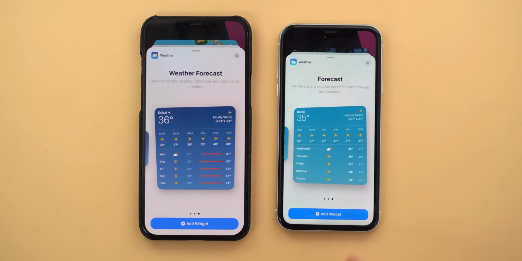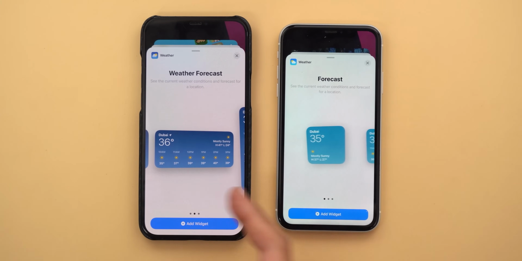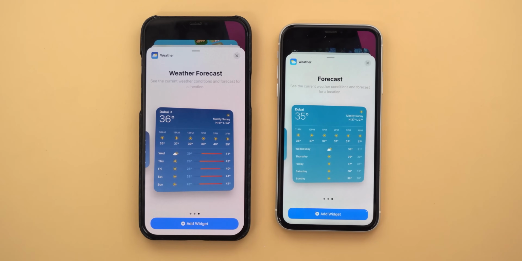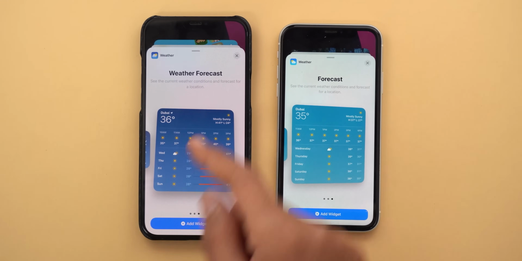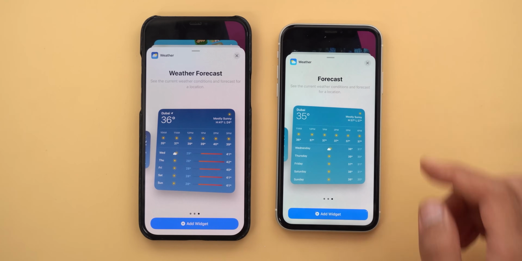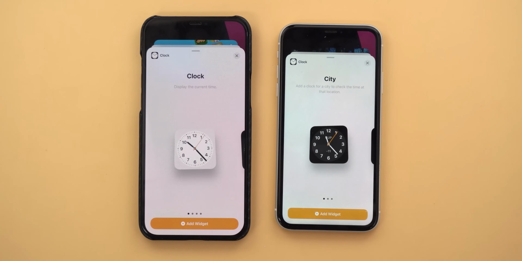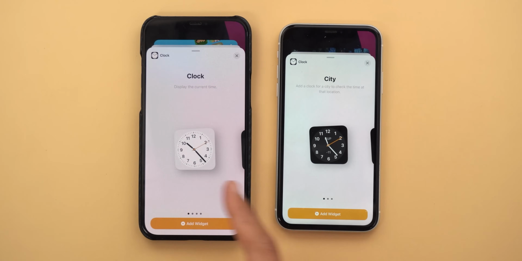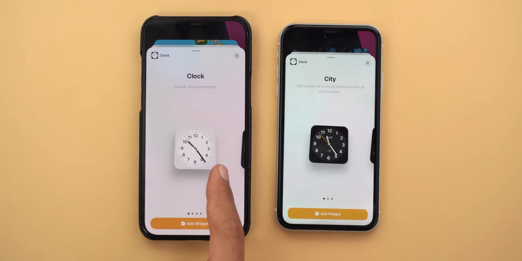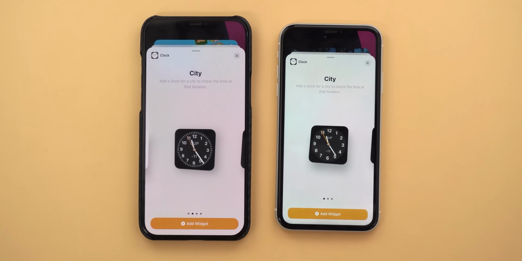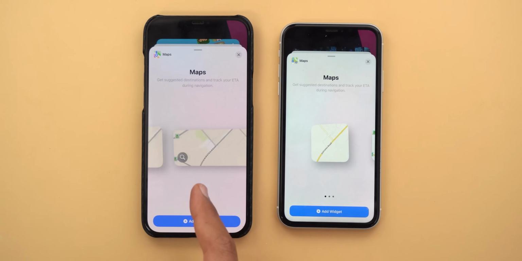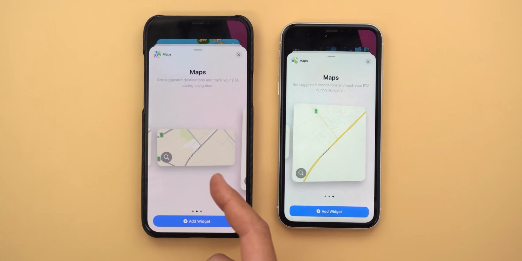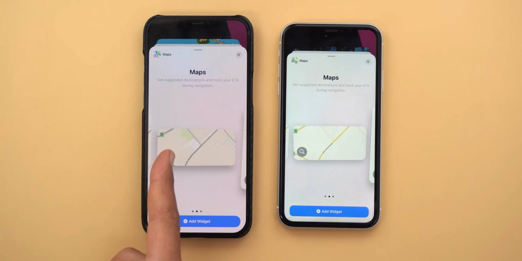Weather widgets got also redesigned in all sizes. Here is how they look. They use different colors and also more information in iOS 15, and they are now named Weather Forecast instead of Forecast. Under Clock, there is a new widget called Clock, which will display the current time, and it's using a light theme instead of a dark theme. The same city widget on both looks different on iOS 15. The Maps widgets on iOS 15 now show more details compared to iOS 14, so you can clearly see the green areas, the desert, and more.